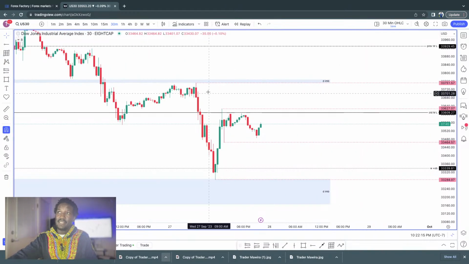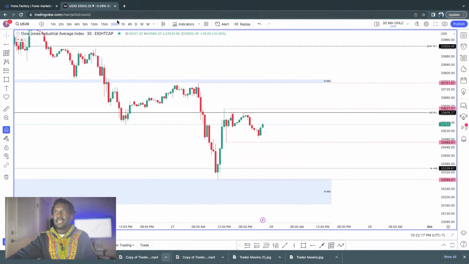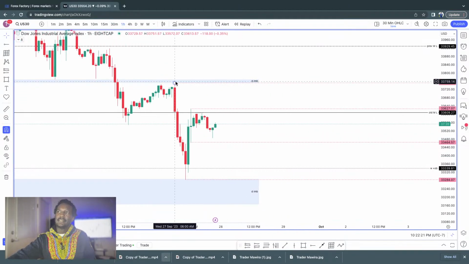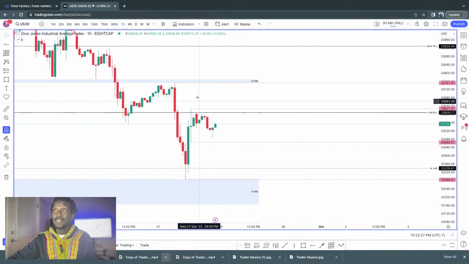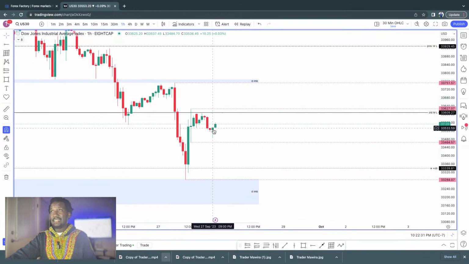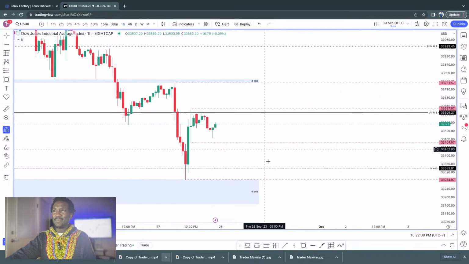And these 5-minute levels will guide me as I work my way up again to the 1 hour. You can see that the 5-minute range that I had seen is now a 1 hour range, where this is the highest high. In near terms, that's the 1 hour high range. So we're in between this high and this low. That is where we're trading, and we're kind of in the middle of it.